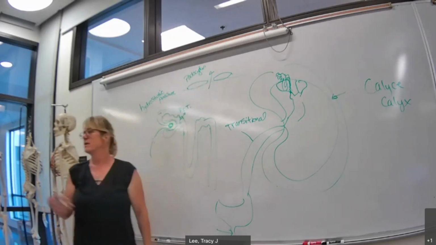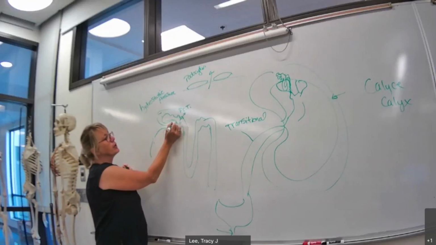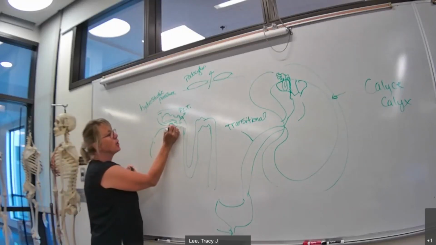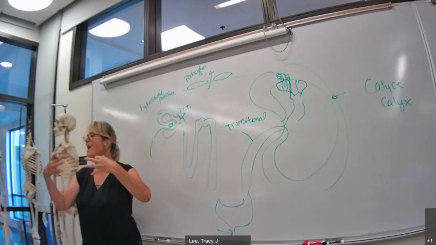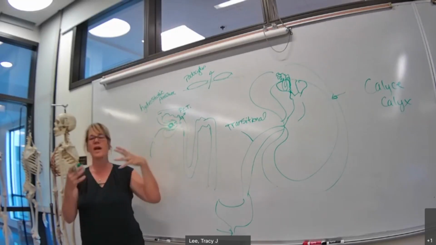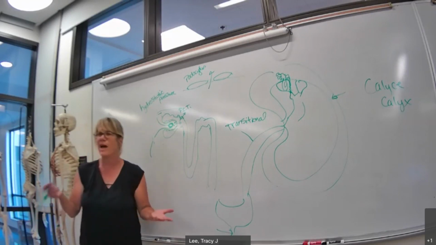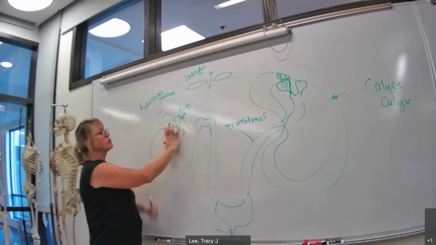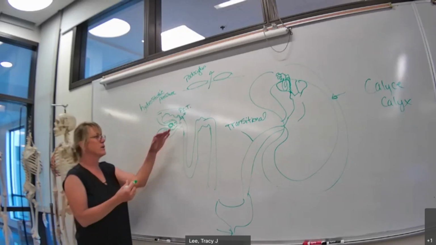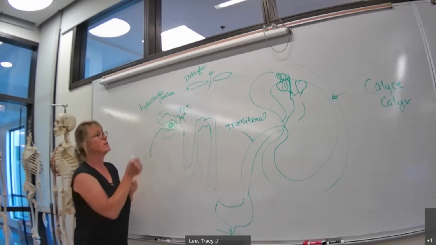Anything that fits goes within reason. One thing I will tell you is we're going to have some amount of fluid that's going to be kind of bouncing back off of this membrane and some going this way. So we end up with kind of a counter pressure in there. And we're going to look at that in a little more detail. So you're going to have some amount of filtrate. So when I say everything that fits it goes, that's not exactly true because I have enough counter pressure that I keep stuff in my glomerulus. I don't filter everything out of my glomerulus, even though I kind of will make you believe that. But a lot of good stuff comes out of here.